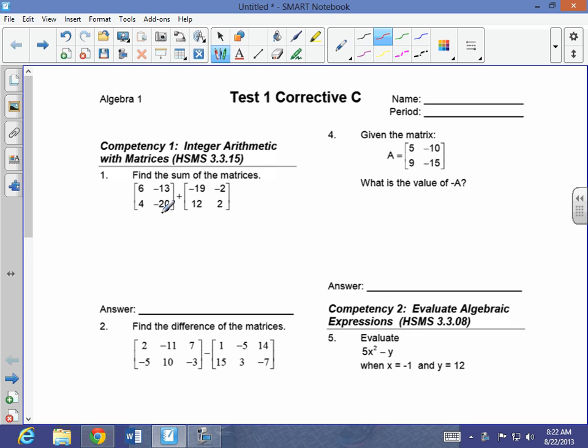need to do. But with a matrix, you need to do the operation that is indicated. There's a plus sign here, so that means we are going to combine these two matrices. Doesn't mean we're going to add. So in your calculator, you might want to go 6 plus negative 9. Okay, and then I'm going to make my matrix. This is going to be my answer matrix right here.